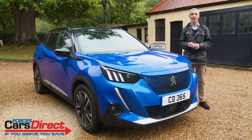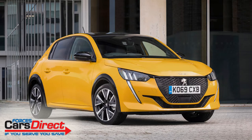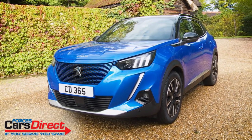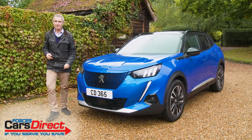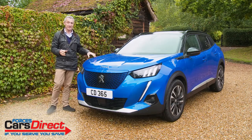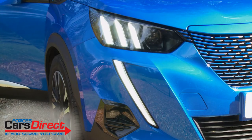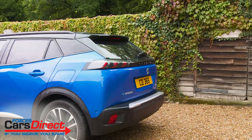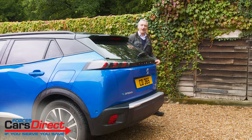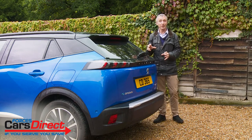This second generation 2008 has what its predecessor lacked — a real sense of stylistic identity. Designer Gilles Vidal has evolved the shape of his second generation 208 supermini into that of a bold, robust and confident SUV. The front end is probably the most immediately arresting part of the design, with distinctive LED corner fangs that flow up into the three-claw LED headlight signature. Look further up and you'll note the paired-back windscreen which makes the carved bonnet more horizontal.